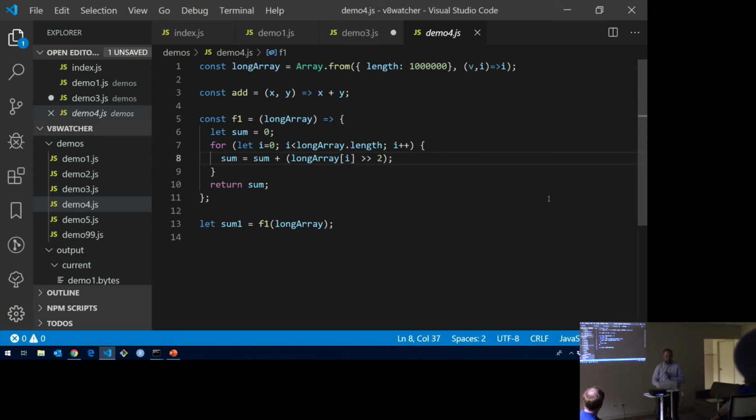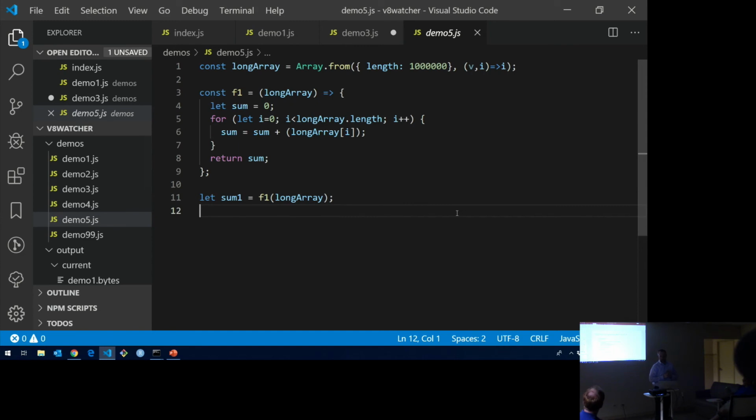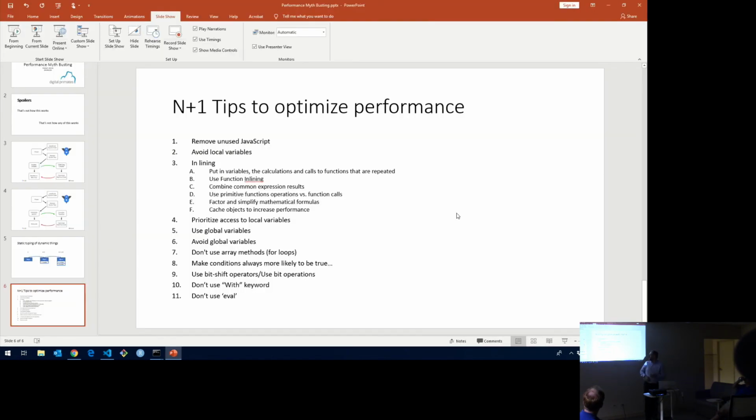So I'm not going to hit very much else because it doesn't much matter. The point is really the same. Let's hit these other ones really quickly. Things like this. There's a whole big piece about predictive stuff, like putting conditions that are more likely to be true first. There's little things like this that we can maybe get small bits of value with. But things like we see with the with keyword, how half of Webpack uses eval. Bit shift operators are great if you're doing bit operations, and if you use them for something else, thou shalt be beaten.